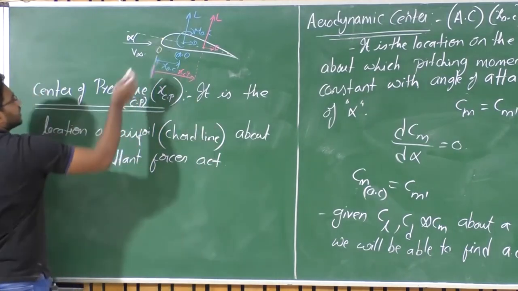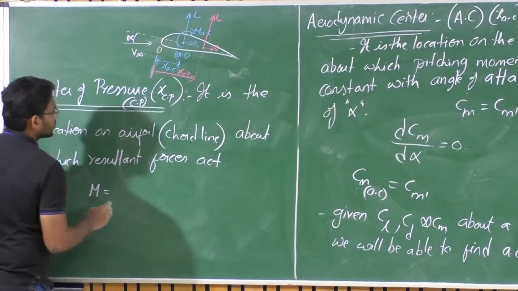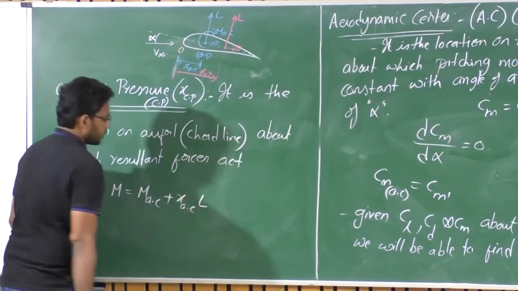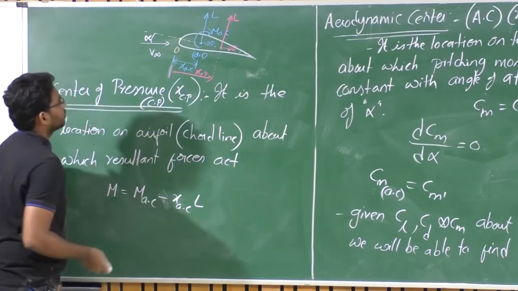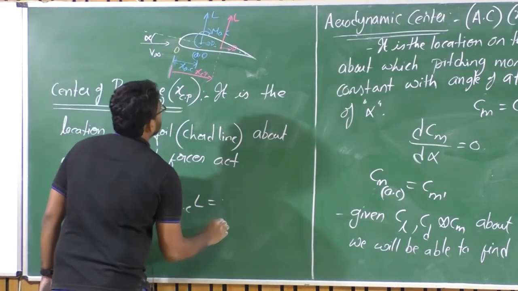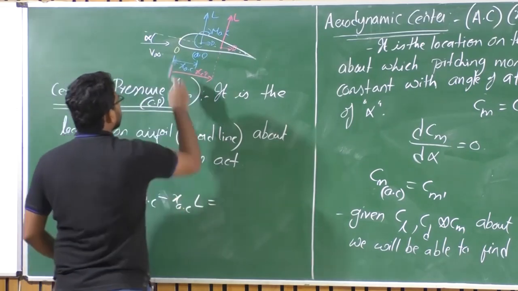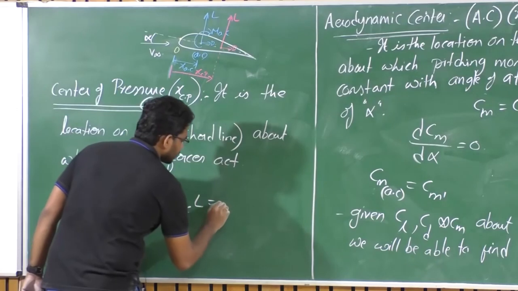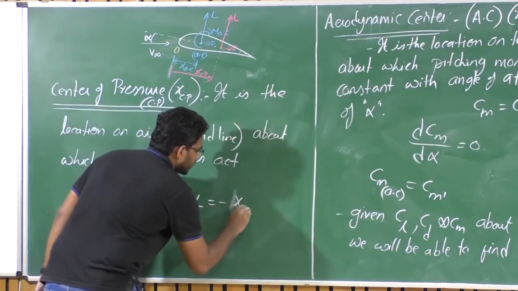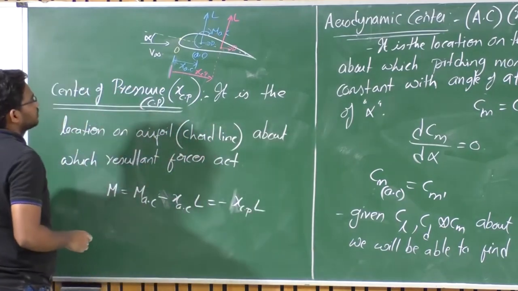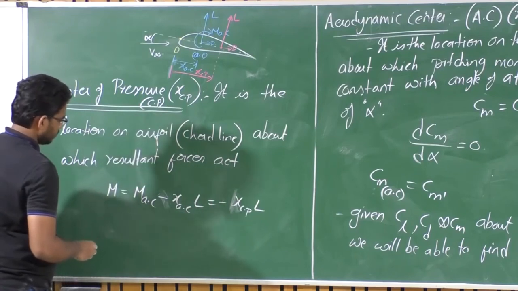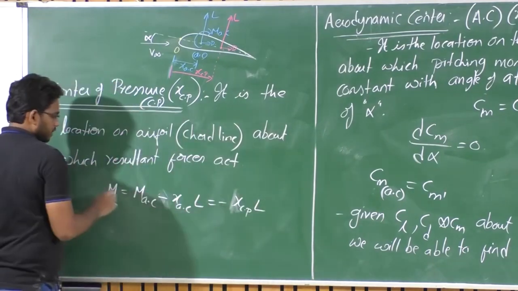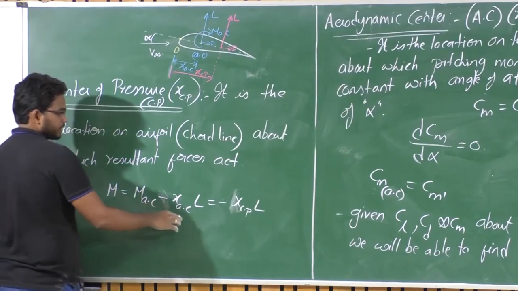So if I write the pitching moment equation about point O, the moment M equals moment about AC plus XAC times the corresponding lift, minus, I'm sorry, it's a pitch down moment, right, minus. This equals, the same moment I can achieve by considering forces acting at XCP. So that equals minus XCP times the lift acting here, right? Neglecting the drag components, which are very small. For this discussion, we are not considering them. So this talks about the same moment, right? Because it is the moment about O with respect to AC and with respect to CP.